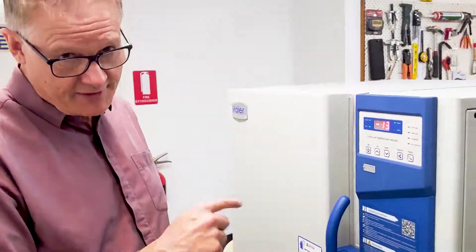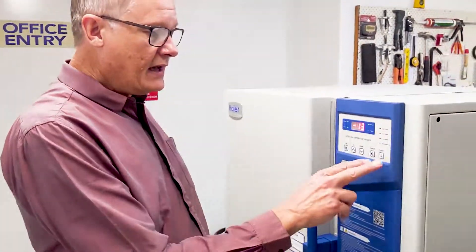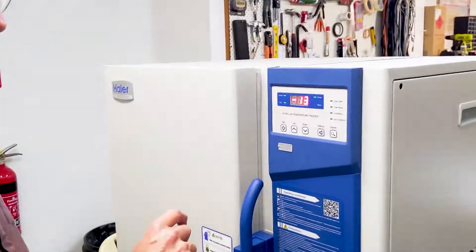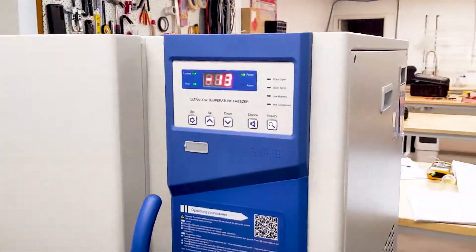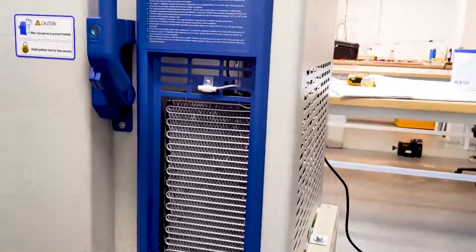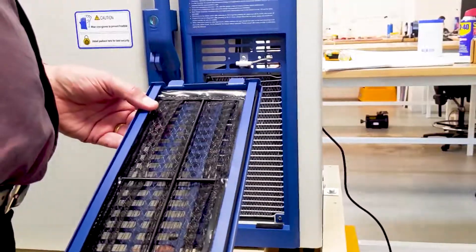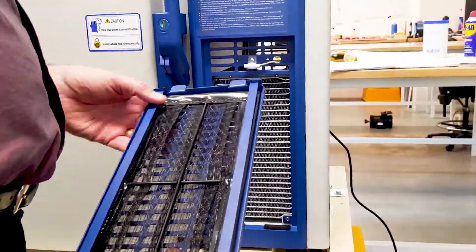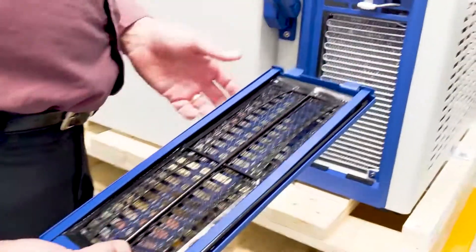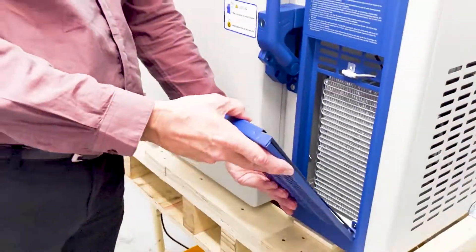There's a battery backup system where it will maintain the monitoring process if the power is inadvertently cut off for whatever reason. The battery doesn't run the freezer — it merely maintains monitoring. The fourth alarm is for a hot condenser, which is the vent here that lets the heat out. That might typically happen because the inbuilt filter is full of dust. The fans run all the time so dust will be sucked through, but it's very simple to clean.